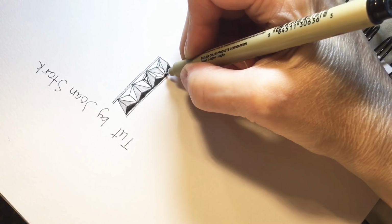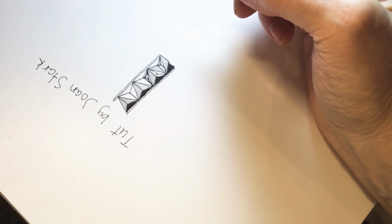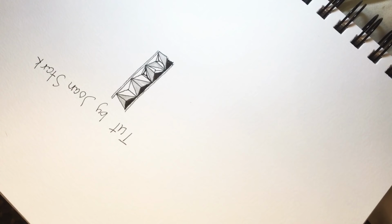I don't know what I'm doing here. Something like that. Anyway, lots of different possibilities for embellishing this and having fun. So let's get this in the pattern and we will be done with day 57.